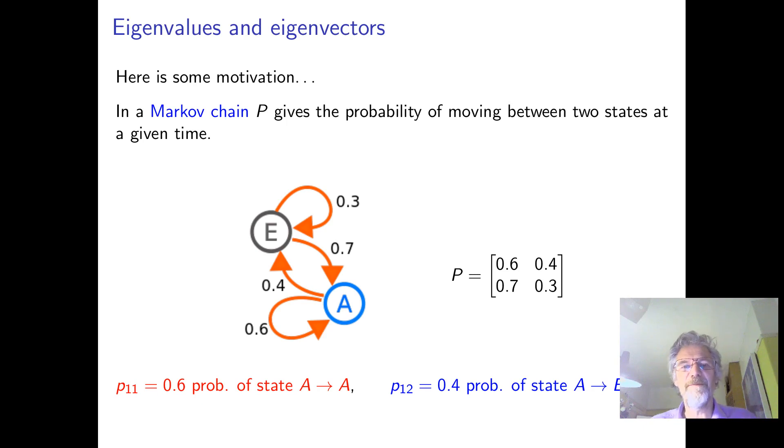A Markov chain is a neat kind of thing. In this example, we have two states called A and E, and we have a probability of moving between those two states. You can imagine some kind of slightly random machine. It can flip from two states called A and E, and at each time step it has a probability of 0.4 of going from A to E, and a probability of 0.6 of staying at A. So of course that adds up to one. And then if you are starting at E, the next step has a probability of 0.3 of staying there and 0.7 of going to A. So stays or flips, stays or flips, stays or flips.